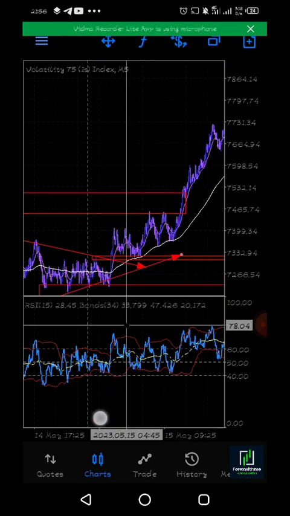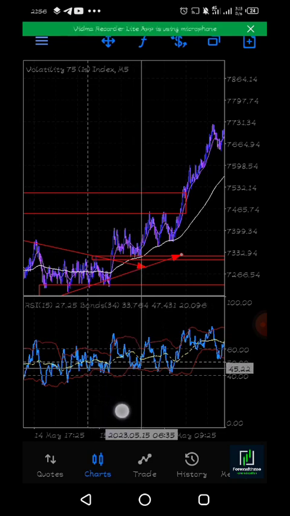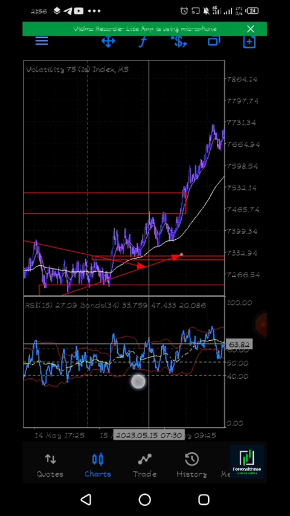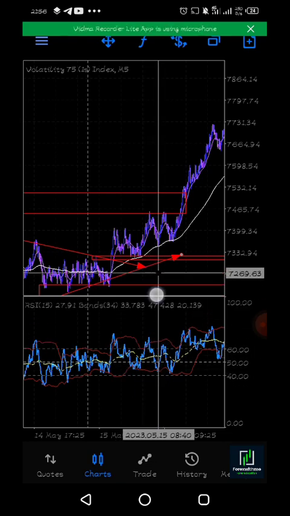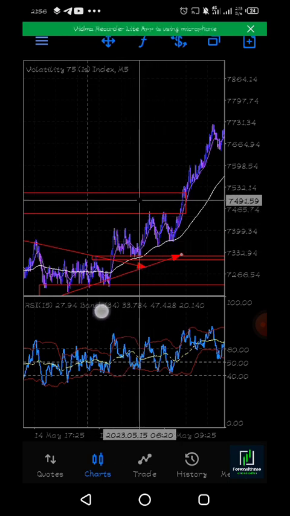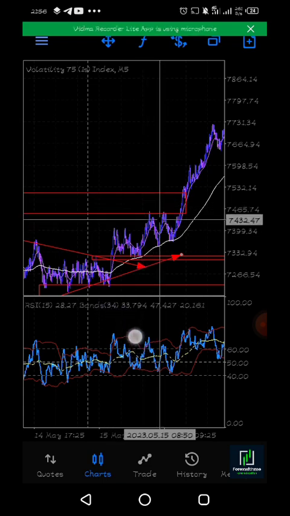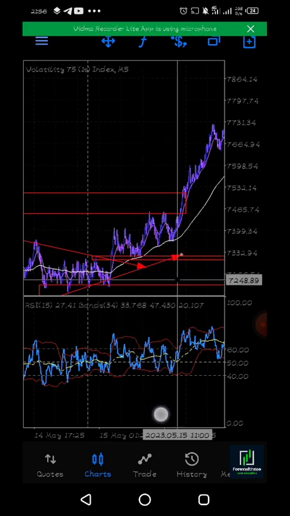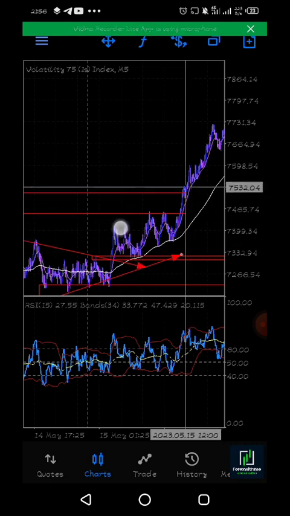So let's see. Market touches what? Oversold here. I take a buy. I pull out. You see? Market touches oversold here. I take another buy, because there is also another, what is that called, supply zone here. So that's why the market tends to retest it. But now a big move came from oversold. You take your entry, a big move came and took us all the way out of the zone.